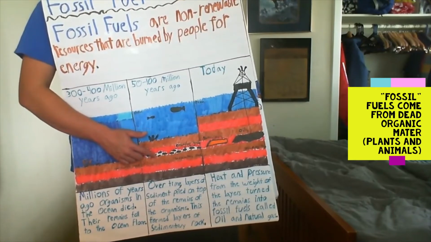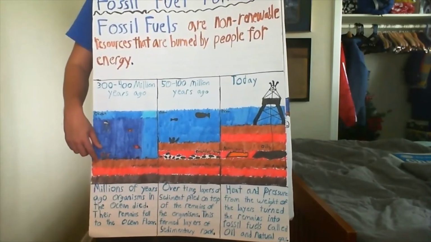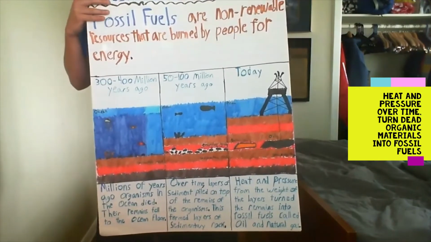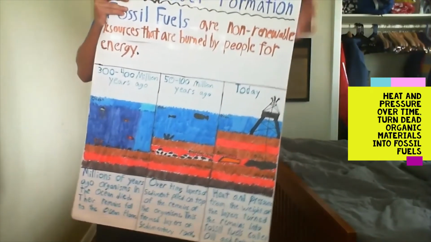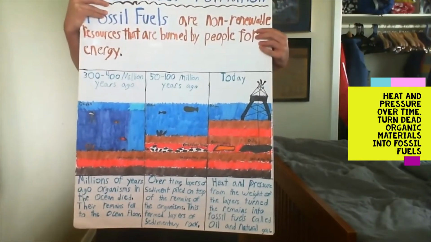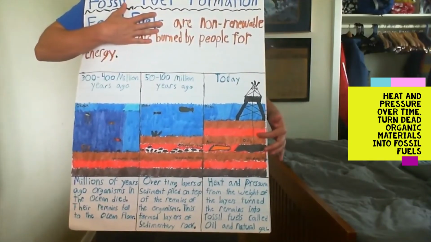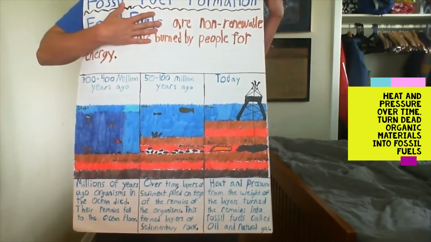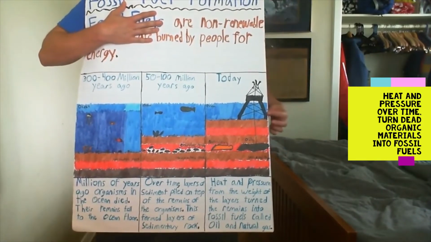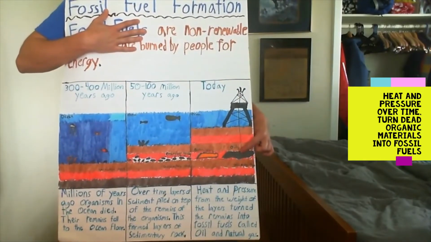And we see that inside of the sedimentary rock, we have the remains of dead animals. These dead animals and plants have heat and pressure applied to them from the weight of the layers of the sediment. So the same way that sedimentary rock is formed by pressure, oil and natural gas are also formed by pressure. As more and more layers build up, and as time passes, notice that we're going from 300 to 400 million years ago till today. So over another tens and hundreds of millions of years, as the sediment builds up and the pressure applies, that begins to form oil.